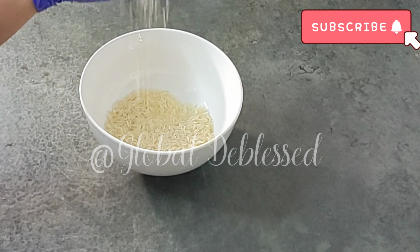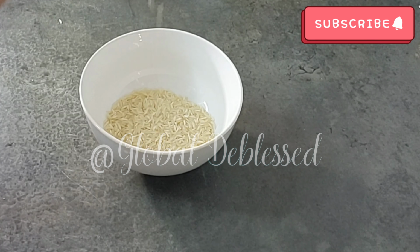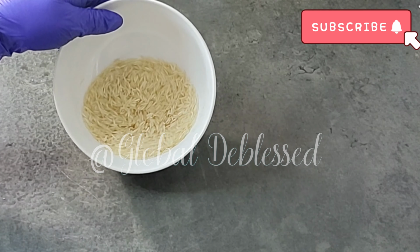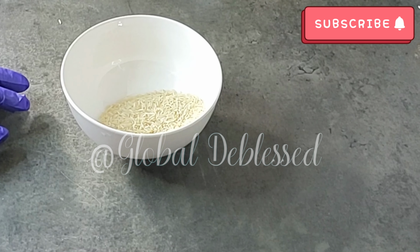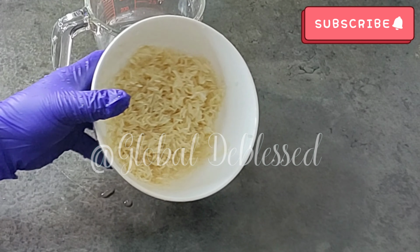And what I'm going to be doing with this rice right now, I'm going to be washing it. And when I wash it, I'll come back and show you the remaining process. So guys, when you wash your rice, you have to make sure the water that comes out of it is very clean before you know your rice is ready to be used. So now here is my rice.